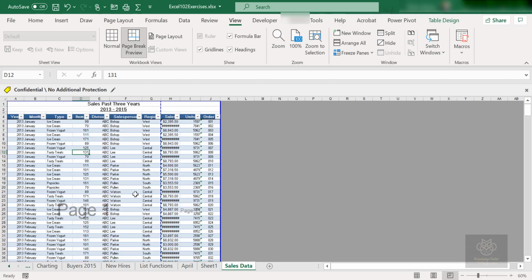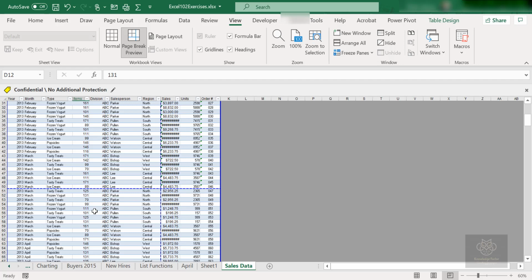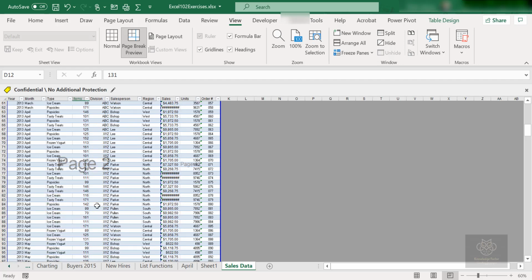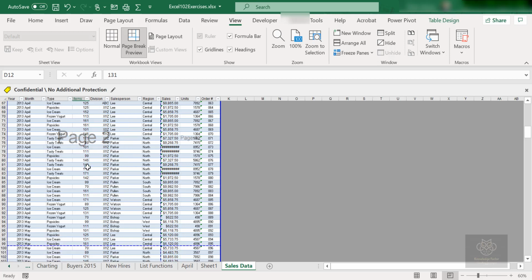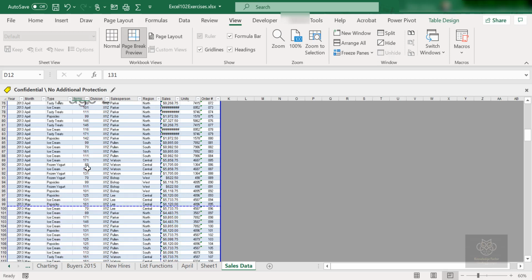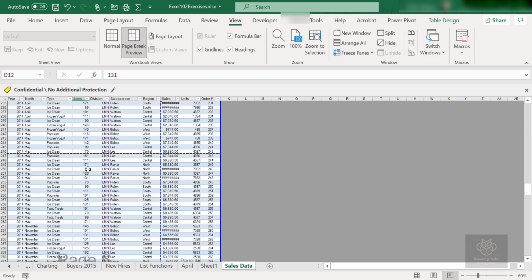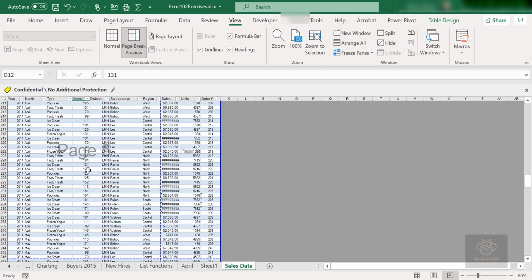If you could see it here, this first set of data right here is considered page 1, right? See, it's showing as a kind of gray in color. There is a background, so page 1, then page 2. If I scroll down there, the next page, that's page 3, page 4, 5, 6, and so on, right?